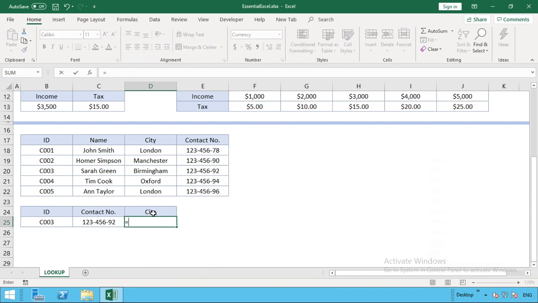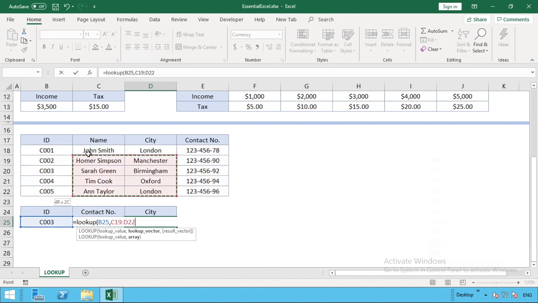So this time when we do our lookup, open up brackets, the ID is going to be exactly the same, comma into our next part, but this time in our search criteria we're only going to go as far as where there is city. The basic context for this is when you're entering your array or the range you want to look up and return values from, the first column within that range should be the ID to look up, and the last column is the value that's going to be returned. So if we only wanted name, we'd only go to the second column. If we want city in this example, we go to the third, and as per our first example, we went all the way to the fourth column because that's the information we wanted.